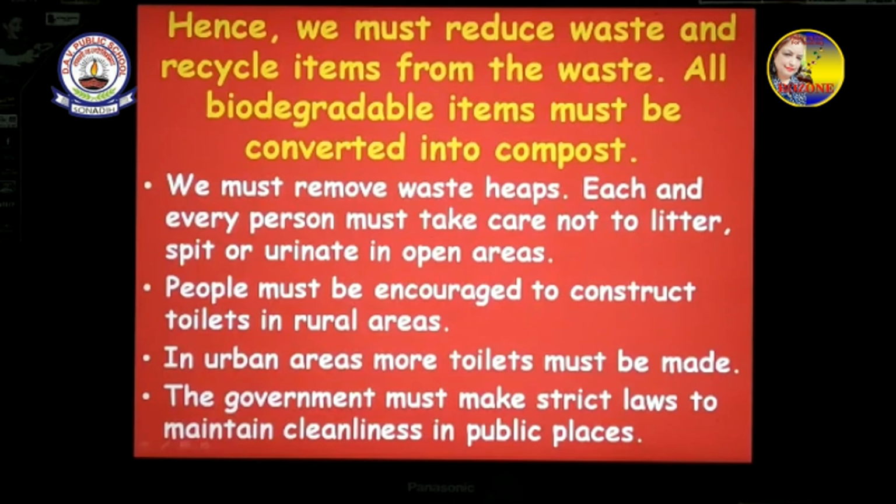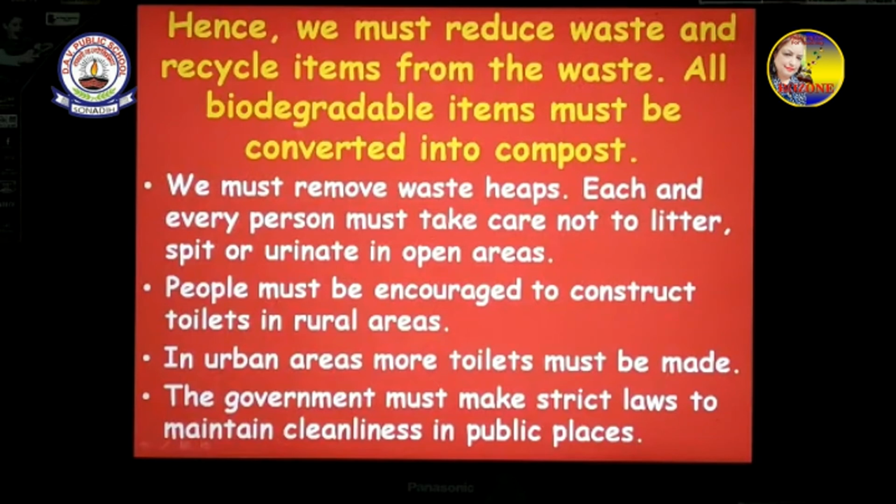In urban areas, more toilets must be made everywhere, and after a few kilometers we must have some toilets, so that people who are passing by can use the toilets instead of dirtying the outside walls or trees and all.